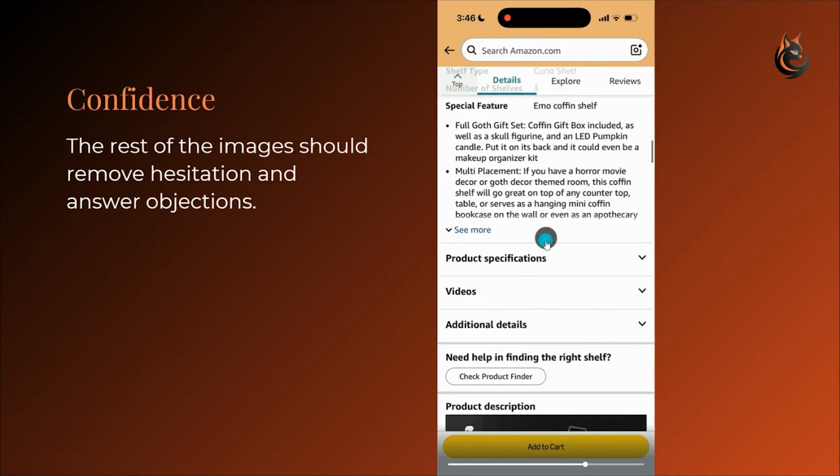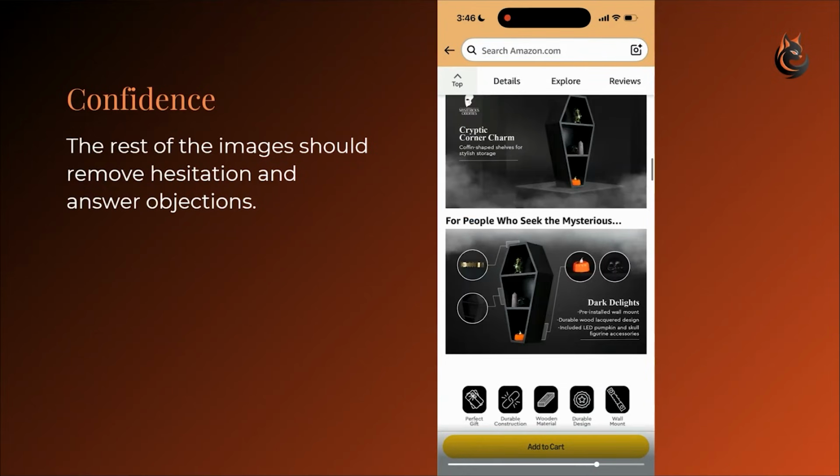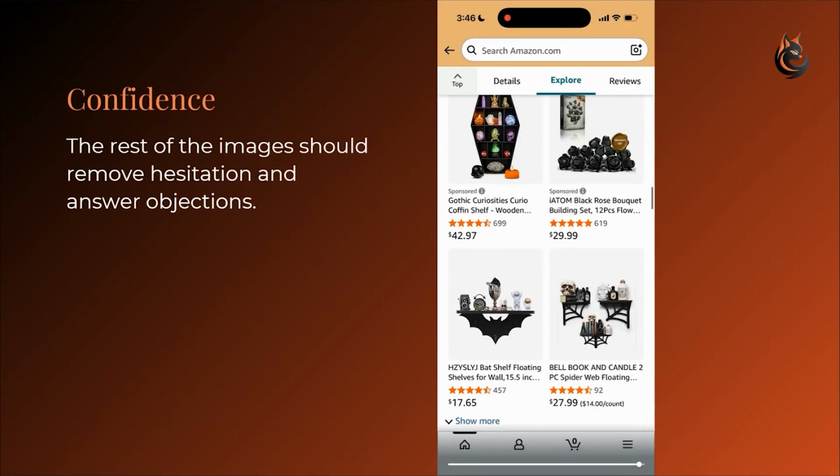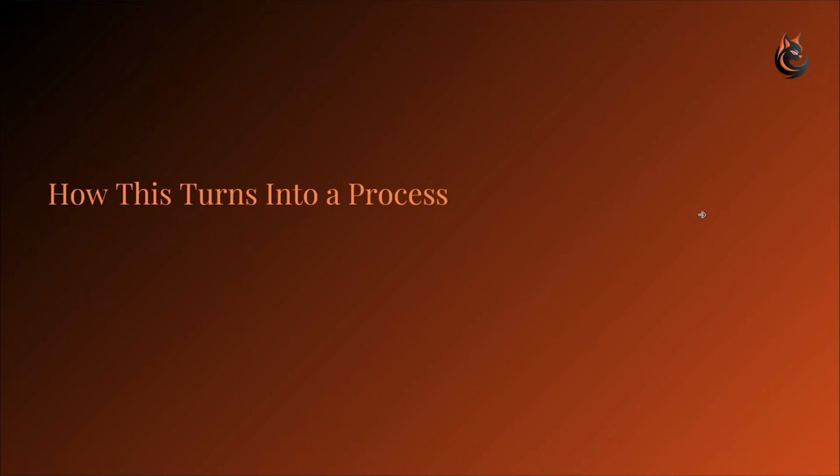Like they're gonna check the A plus content. How about the brand story, right? That's the priority here. We start with the main image and then the first few images. Then the rest is for removing hesitation or answering objections if they are not sold yet in the first few images.